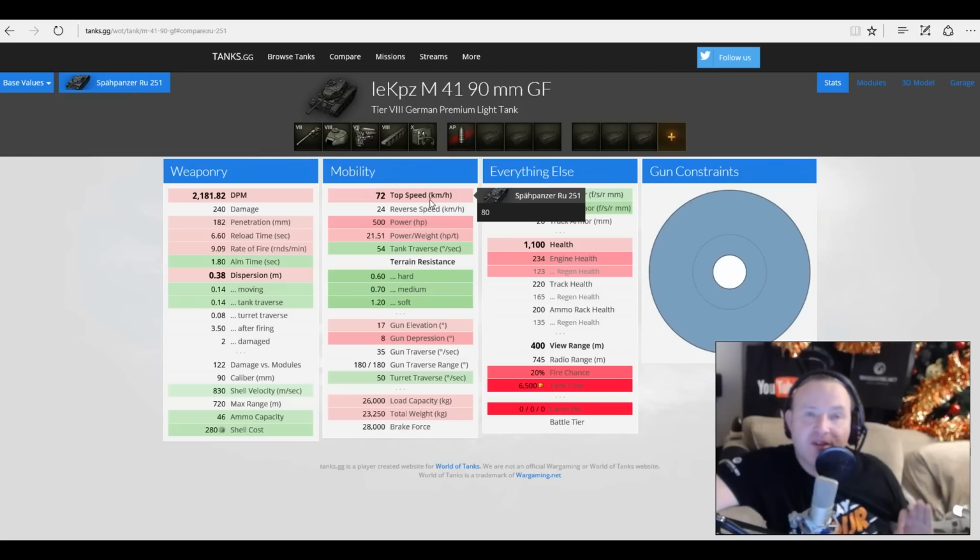Top speed, 72 km/h. Well, you're thinking 72. The Sparpanzer's got 80. So this is not quite as fast, but still very, very fast. Power to weight ratio 21.5 compared to 24.5, almost 25 horsepower per ton with the RU. But you then come to the traverse, which is an additional 10 degrees better on the M41. So the M41 is able to pirouette and work the ridges and work more neatly around tanks that you come into contact with. Now, the Sparpanzer itself is no slouch, but this 54 degrees is very, very good.